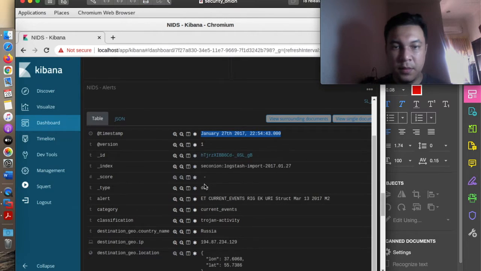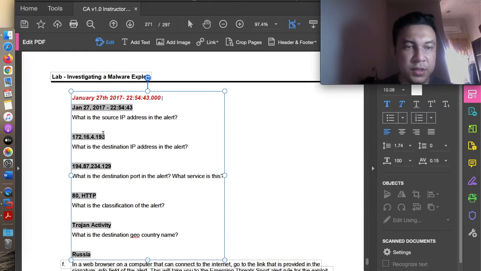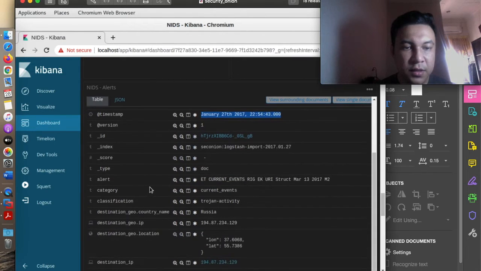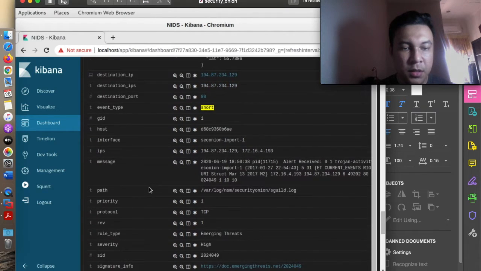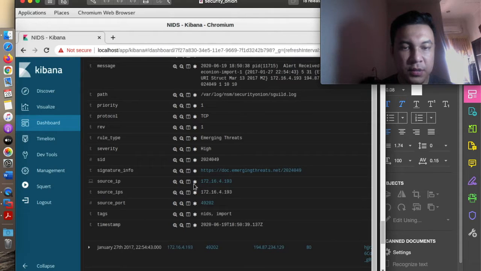It happened at night. Okay, so the next question we need to answer: what is the source IP address in the alert? So we find the source IP address. Scroll down until we find the source IP. So this is the source IP.